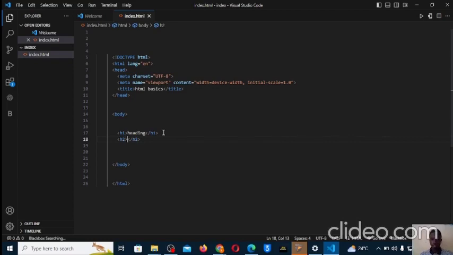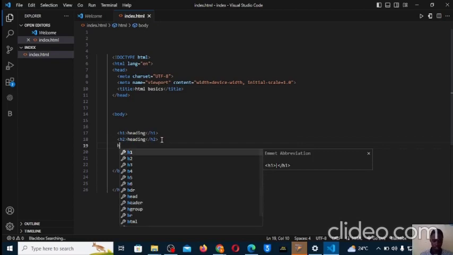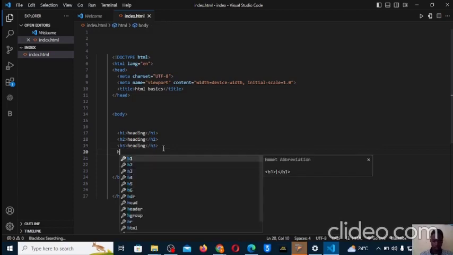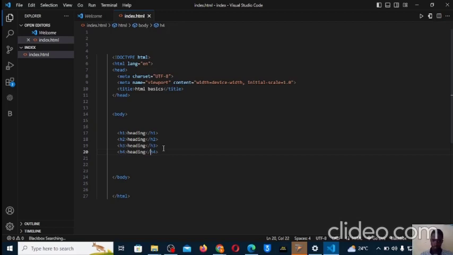We shall see the difference. Paste, enter, h3, paste, enter, h4, paste, enter, h5, paste, enter, h6, paste. Now these are our heading tags.